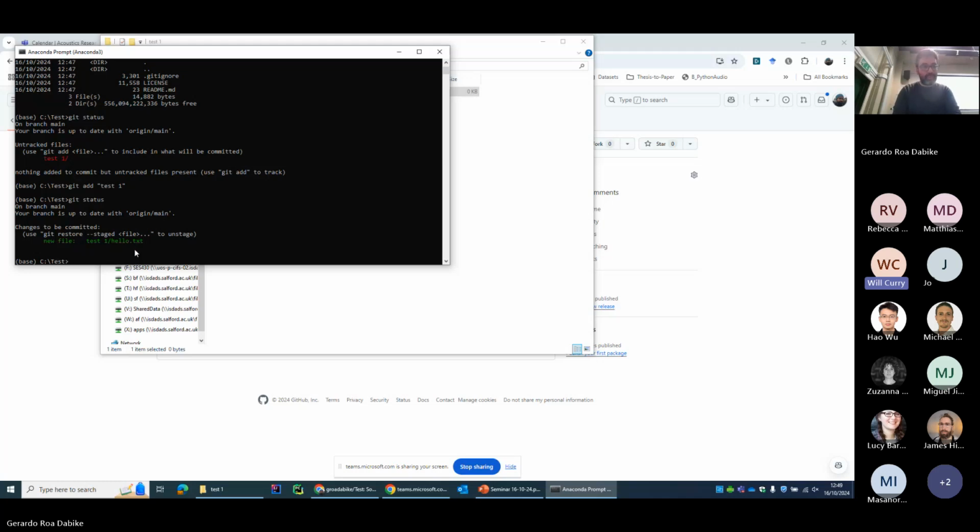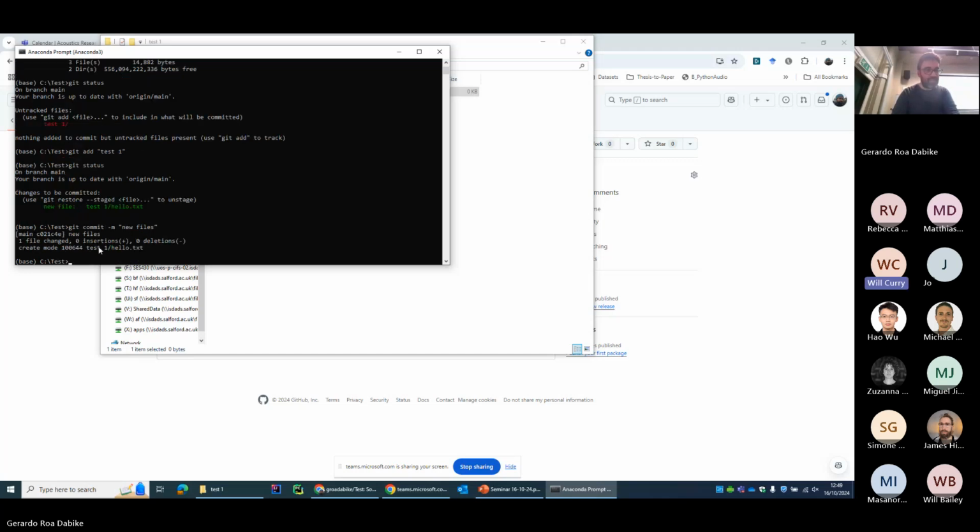Because we already did the git add, we can do git commit. We commit the file, so it's saying we have a new file change, no insertions, no deletions, that means empty lines.